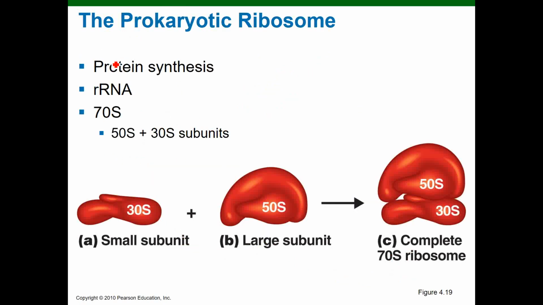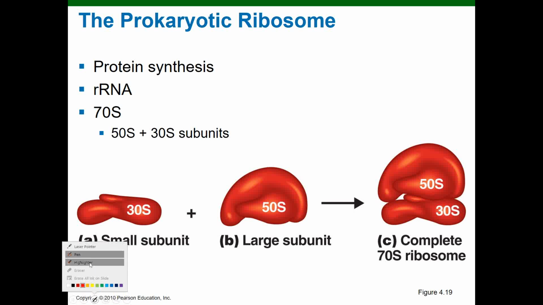All right, so ribosomes. Just like in your cells, the genetic material that we have needs to be transcribed and then translated into proteins. The ribosomes are the functional units that are going to be doing that translation, but there are some differences between eukaryotic and prokaryotic ribosomes. But again, the overall function is the same, that of protein synthesis.